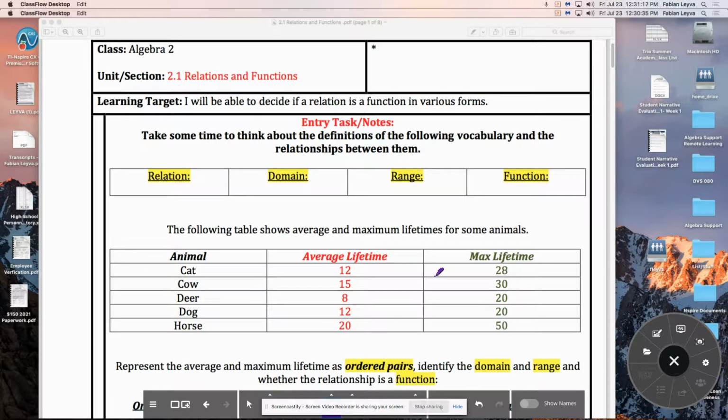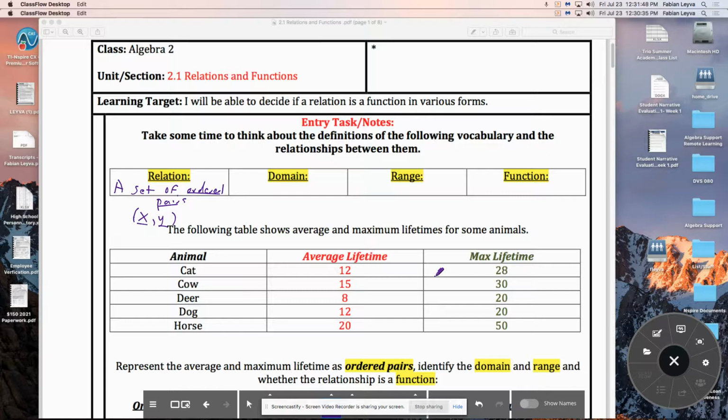A relation is literally just a set of ordered pairs. Now, an ordered pair is just a fancy way of writing a relationship between two different numbers. If you remember, we always list our x first, followed by a y, then we put parentheses around that specific relationship. So when you have a relation, it's the set of all ordered pairs for the specific situation that you are talking about. Your x is always going to be in relationship with the y, and so forth and so forth.